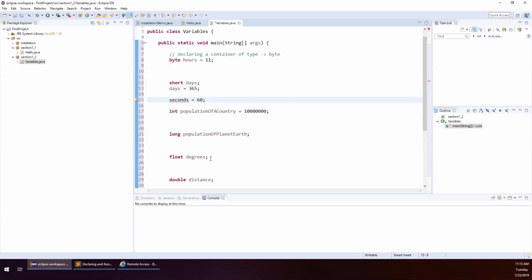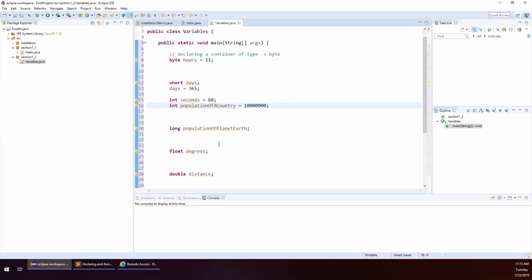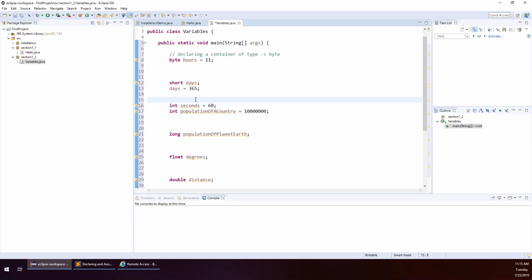So there is no variable, right? We have a name, we have a value, but of what type is this? Is this int, short, byte, string, whatever? Let's do int. Now it's not going to complain.